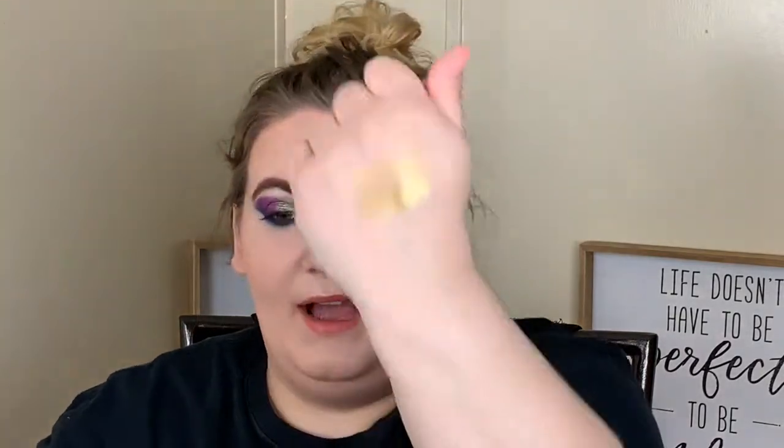Next, moving on to the jelly eyeshadow. This one is in Cursed, and this is a really pretty gold as well. This is just so gorgeous. Like, look at that. See, this is pretty similar in color to the highlighter. So maybe if the highlighter is too deep for my skin tone, I can use it as a base on my eyes and then put this jelly eyeshadow on top of it. Even though I don't think these really need much of a base, I think it would still look really great. It would just kind of intensify it a little bit more.